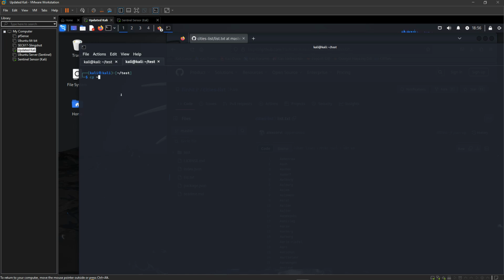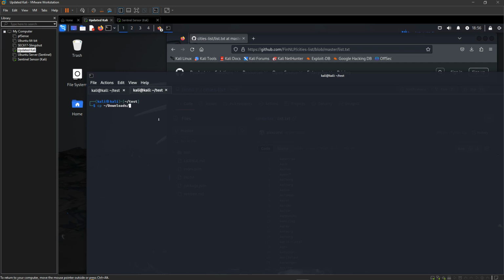All right, so if we copy, and let's go to our user's home, let's go to downloads, and what was the name of this file? This file was list. We can use that. The tab complete, and then if we just use a period, so the syntax for this is copy the source location, a space, and then the destination. So where do you want to copy this to?